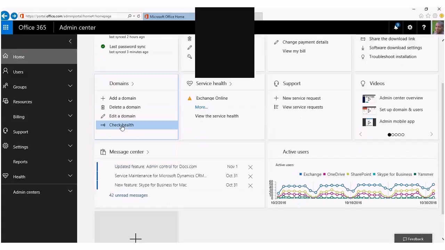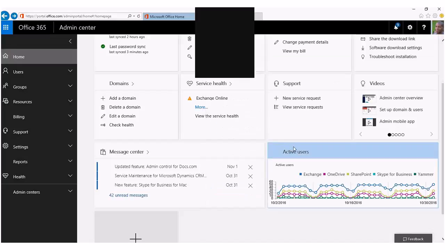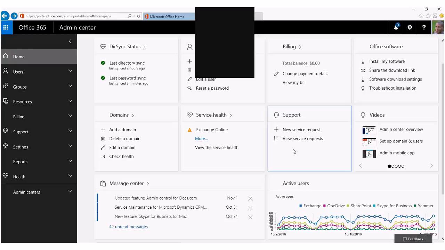Another thing I want to show you here is checking the actual health of a certain domain, if there's any issues. The nice thing about this being on the portal is I see trends as far as the usage for people who are using whatever workload you have in the cloud, whether it be Skype, OneDrive, or Exchange.